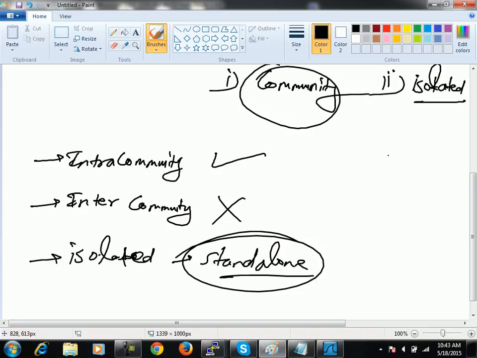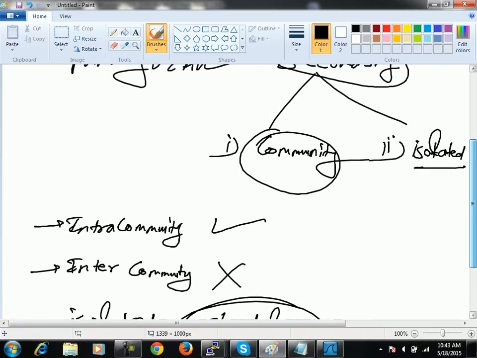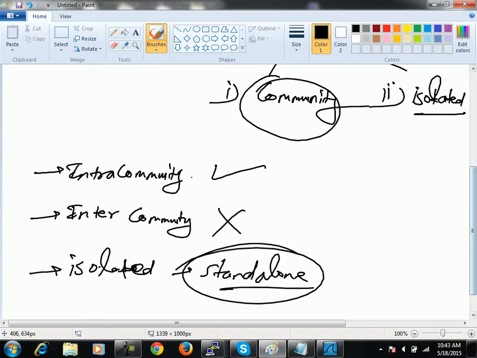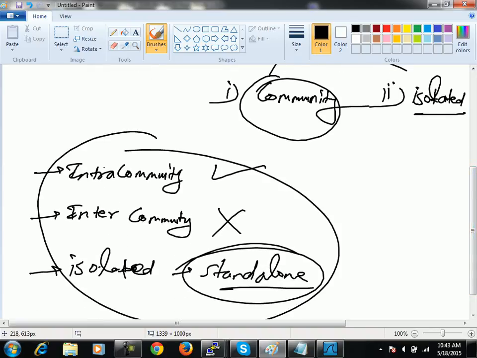If you have two users in a common isolated VLAN, they still cannot communicate with each other. Isolated cannot communicate with community, and isolated cannot communicate with another isolated, even in the same isolated VLAN, because isolated means standalone. Now, this is all about your secondary VLANs.